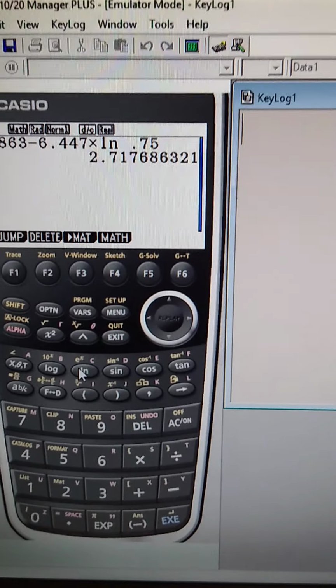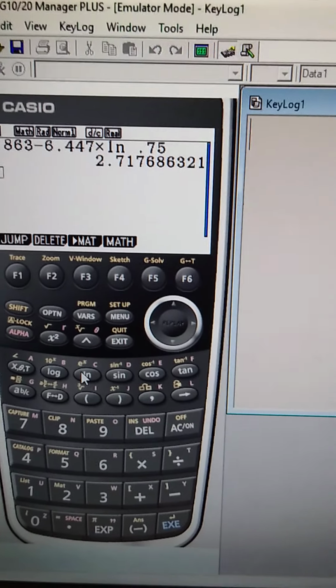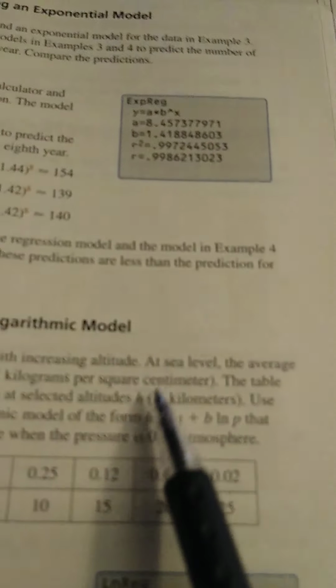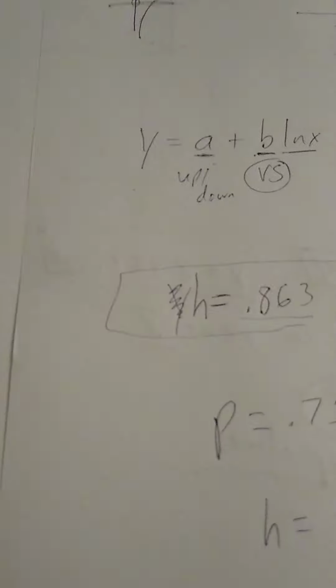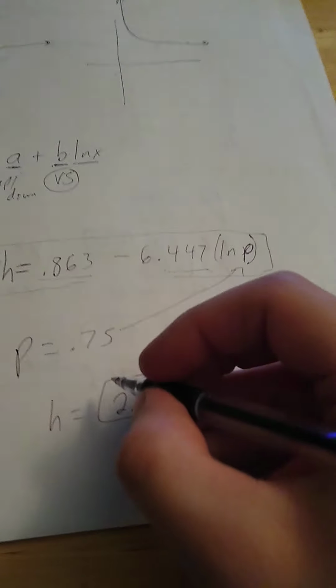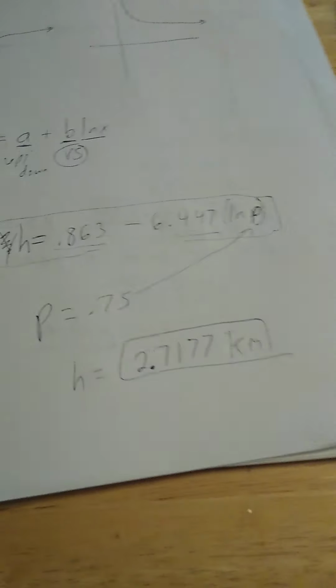Let's go to 4 decimal places. Okay, and that's in kilometers was our units, I believe, height in kilometers. And so once you get 2.7 kilometers above sea level, 2.7177, that's when you have atmospheric pressure of 0.75 atmospheres.